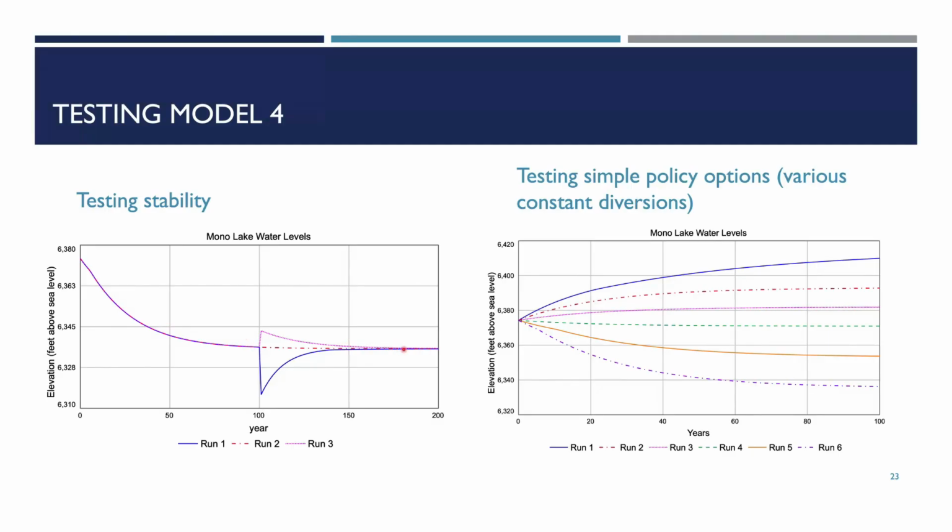But we also could say, well, no diversions at all. We'll just stop you from taking any water. And there's this one. But now we have some options in between. So what happens if we take no diversion, if we allow 20,000 acre feet per year, 40,000 acre feet per year, 60,000, 80,000, and then the same 100 is already built into the model. And what I want them to do with it is to just get a sense of how this system works and what they can expect in this.